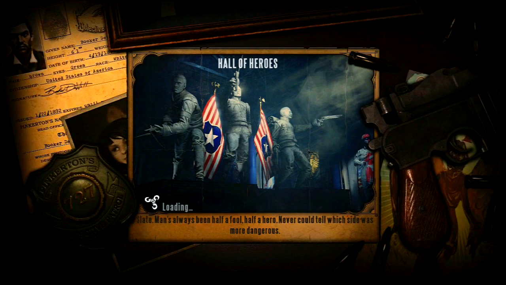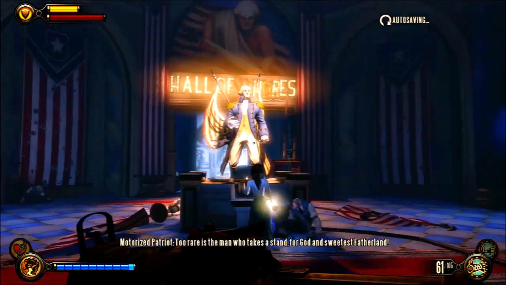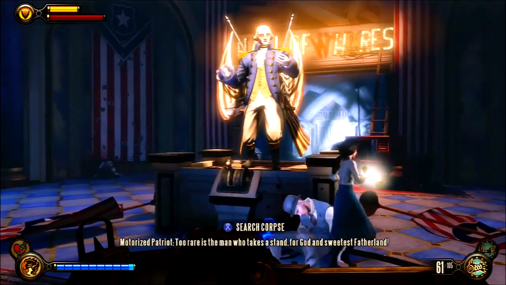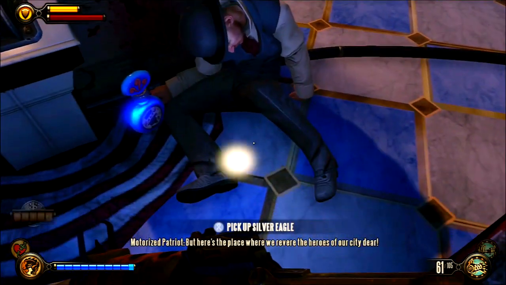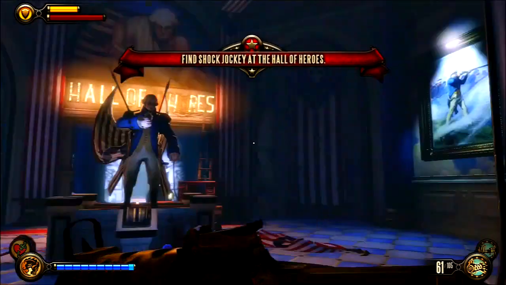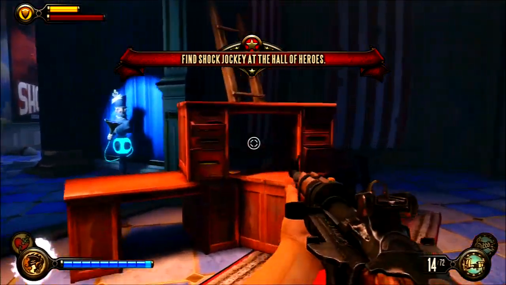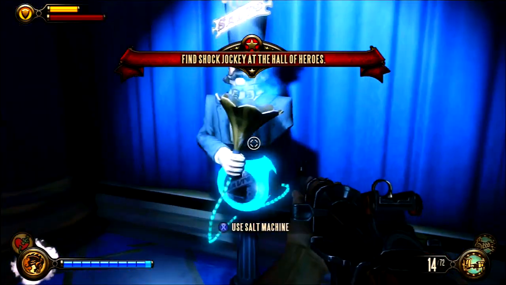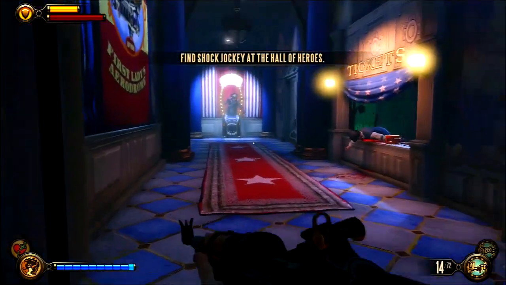Whoa. Hello, Washington. I wonder how that boss battle is going to be, the motorized patriot. Find Shock Jockey at the Hall of Heroes. Oh, I'm already full on salts. I don't even use my vigors enough as it is. Alright, let's go over here.